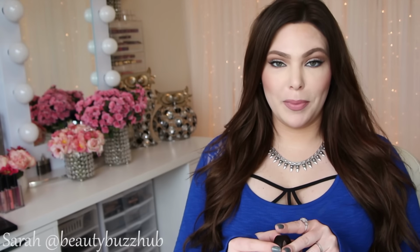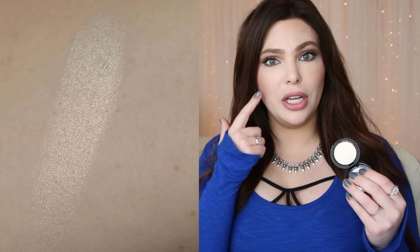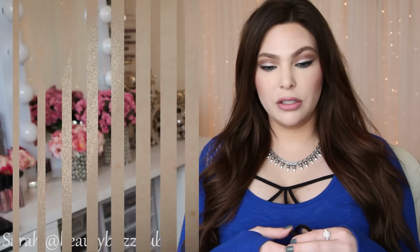If you haven't already, you have to pick up one of the Kat Von D Metal Crush eyeshadows. I like all the shades, I truly do, but the one that I'm going to shout out for its multi-purposeness is the shade Thunderstruck, which is this white, yellowy gold color. You can use it as an eyeshadow, obviously as a highlight, inner corner, brow bone, and on cheek highlight as well. Love these. These are just impeccable, amazing.